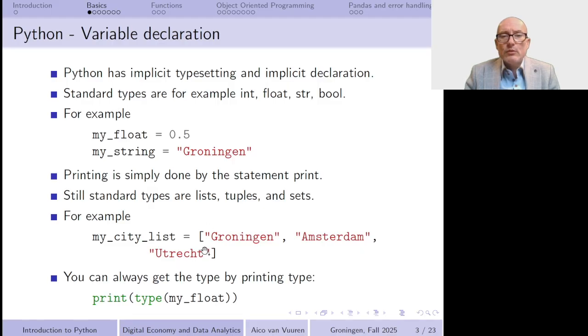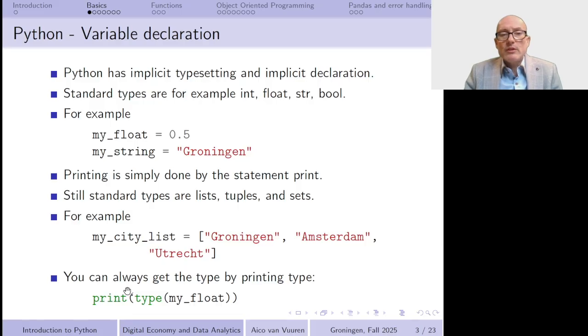Notice that first of all we need these square brackets over here, and in between the elements we are going to have these commas over here. Another thing that we have to take into account, which we have already seen with myFloat and myString, is that we use this equals sign over here instead of what we usually use in R.